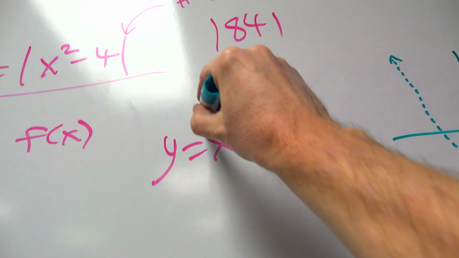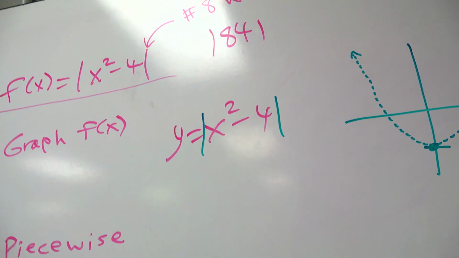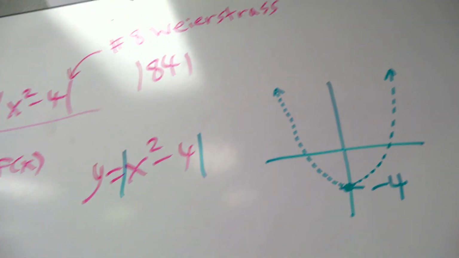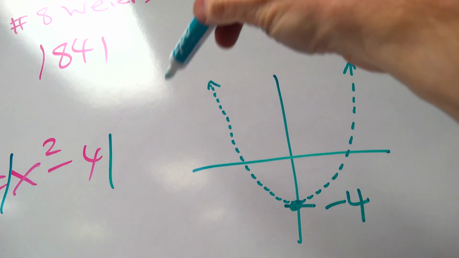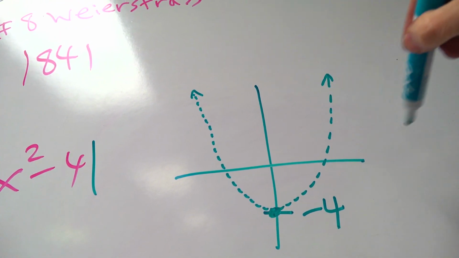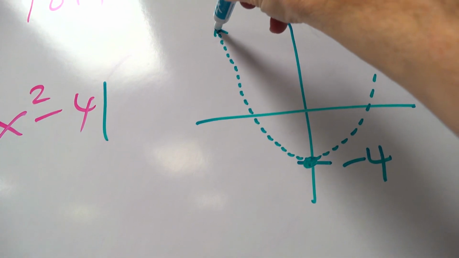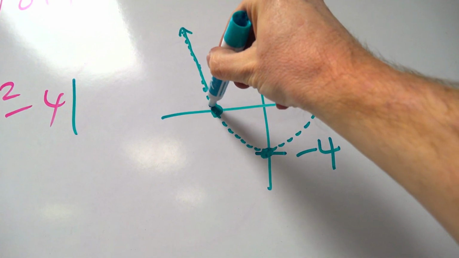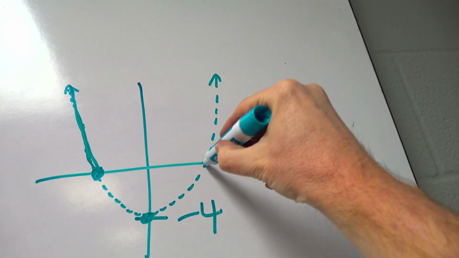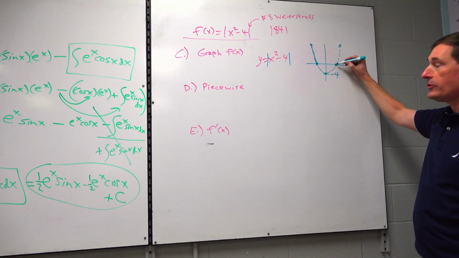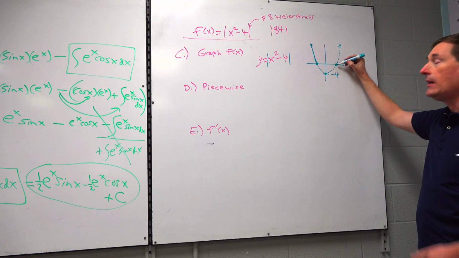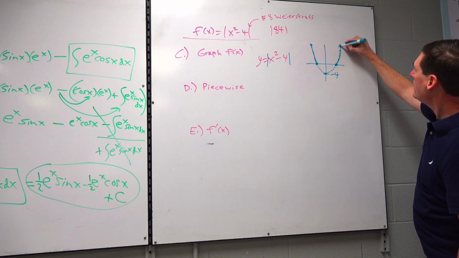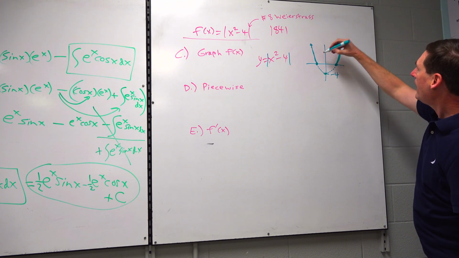So what do bars do to things in math? Okay, well, bars keep things that are positive, positive. But they make things that are negative into positive. So you see all this stuff above the x-axis that's above sea level? All the positive stuff does not change. The absolute value of a positive is still positive. I'm going to fill this in right there. Also, the absolute value of 0 is 0. So if it's on the x-axis at sea level, the absolute value of 0 also stays the same. So that's not going to change. I'm going to fill in this right here as best I can. And you have like 2 pieces.